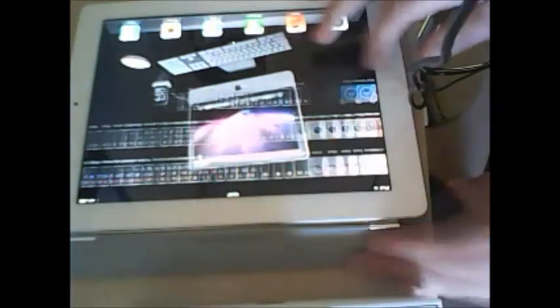If I close it again, if you just watch, see how it was black there. So it automatically puts it back to sleep as well. Now I'm just going to demonstrate the stand. All you do is fold it into the triangle, and then the last bar acts as a kind of glue. You just pull that back and you've got a perfect typing stand. So that's how this typing stand is.